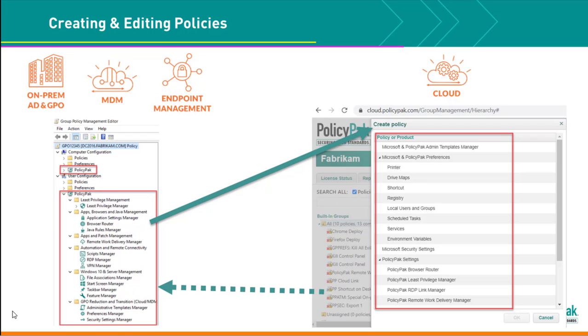So there are going to be some things that are like this, some things that will never have an in-cloud editor, although most things have in-cloud editors. And as we progress, we're going to keep having in-cloud editors, but there are going to be just some things that we probably won't ever have in-cloud editors for. So to have a small test lab with a fake domain controller and a fake domain join machine to just do a little bit of group policy so you can do some small scale tests and then take that policy and put it in PolicyPak Cloud. Not a bad idea, and we recommend that through all of our videos and our documentation.